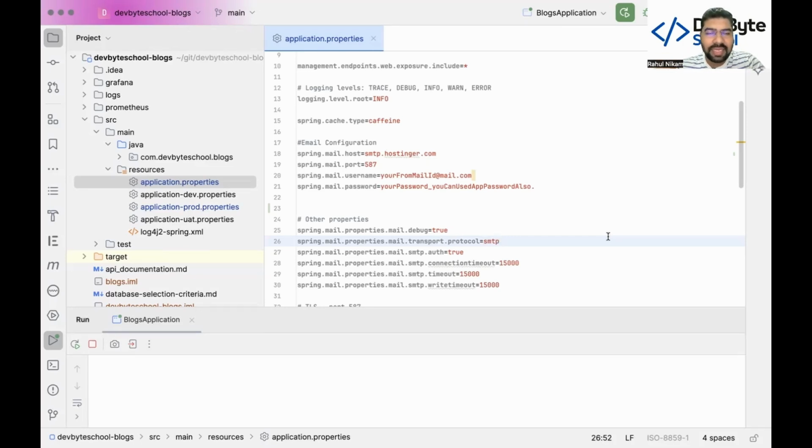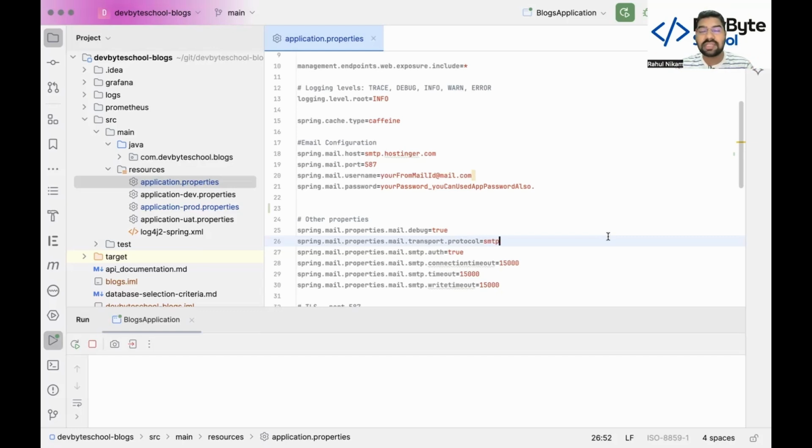In application.properties, one of the biggest advantages is simplicity. You store everything as a key-value pair. This is one of the big advantages. So if your configuration is very small, you go for the application.properties file. But there are lots of downsides.